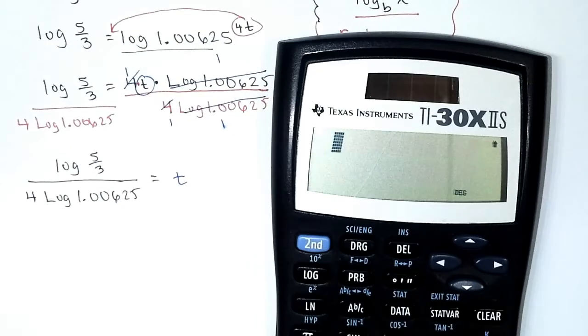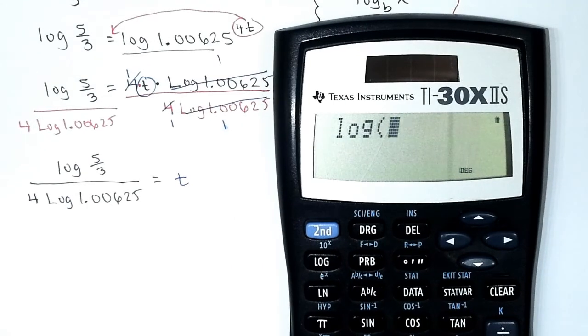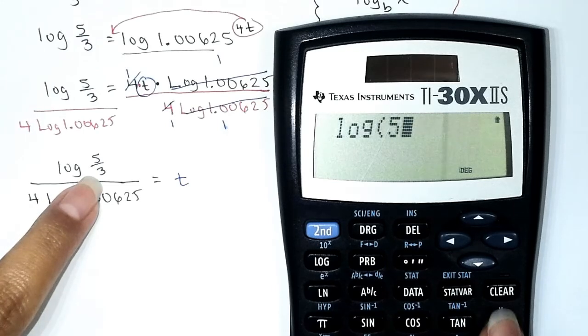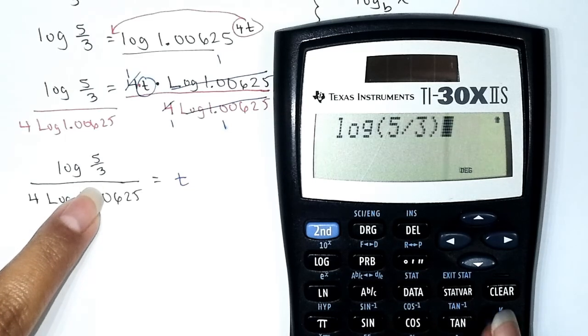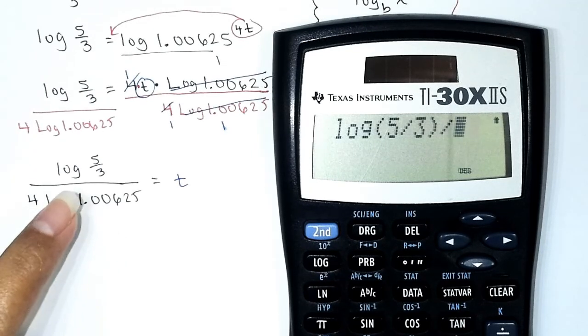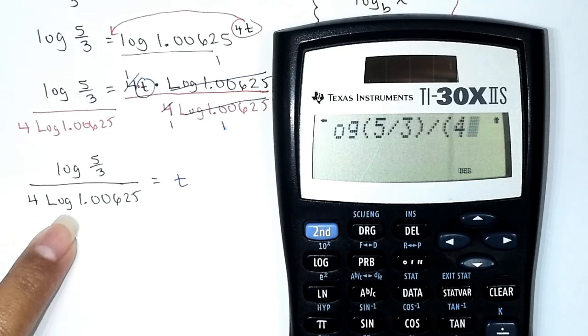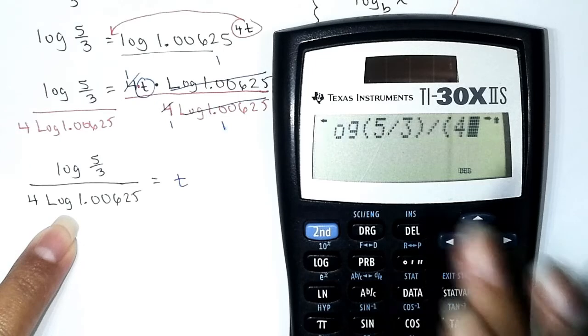So we have log of 5/3. We're going to enter the 5/3 as a division problem, 5 divided by 3. Let's close the argument. Fraction bar, hit the division key, divided by 4 times this log. We need to divide the log of 5/3 by this product. Since we're going to divide it by more than one thing, you're going to have to wrap it up. So let's open parenthesis, 4 times the logarithm. You don't need the times sign. It's just force of habit, just to remind me that I'm multiplying these two. But with or without, same answer.